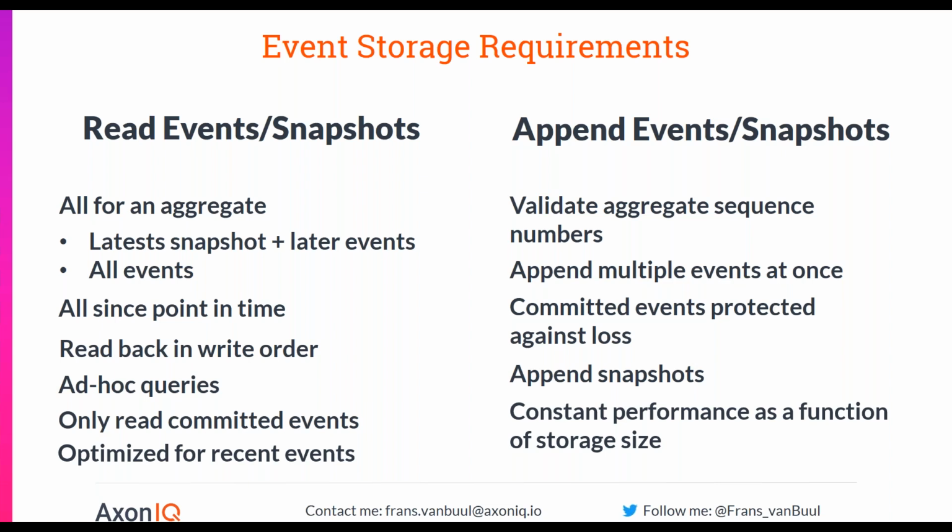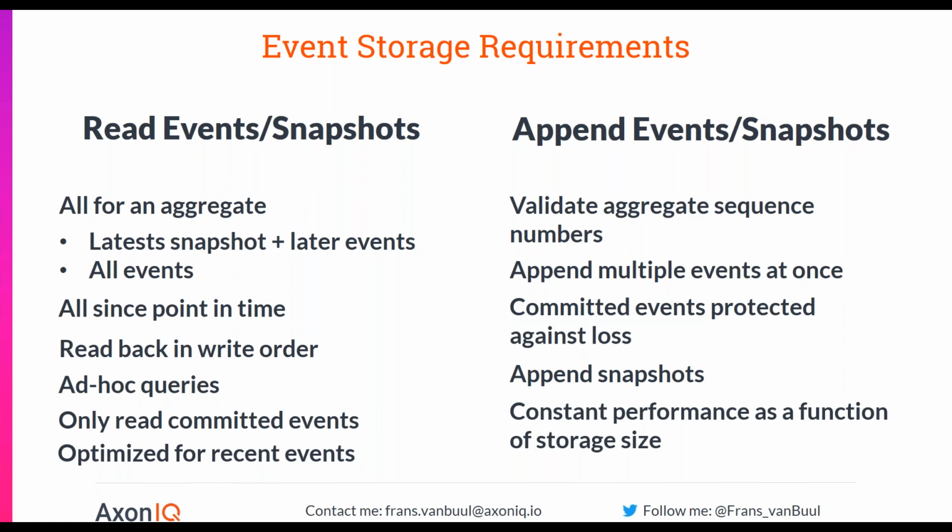So even though the events are still in the event store, the chances of them being accessed again are very small. Also, if you use snapshotting, then you would normally only access the events that came after the snapshots, but not the ones that came before that. So if you have an event store, you want to optimize it for reading recent events, and for instance, keep recent events in RAM rather than reading them from disk all the time, or keep the last few months of events on SSDs and store all the older ones on traditional disks. All that kind of optimizations are reasonable to ask from an event store.